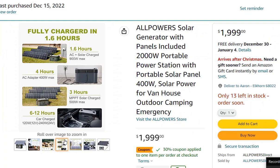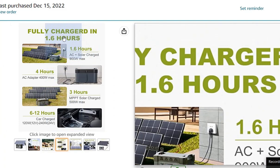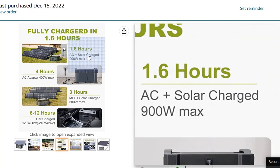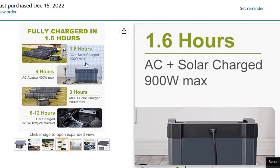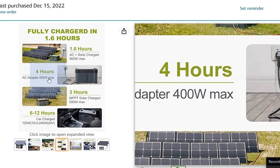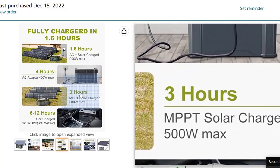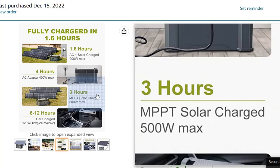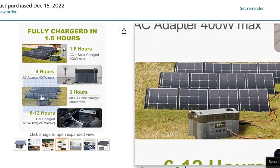Okay, fully charged in 1.6 hours. AC plus solar charge, 900 watt max. What? I did not know that. It didn't even mention that in the book. 4 hours, AC wall adapter use. Well, actually 4.5 hours. Okay, dang it, false advertising. Okay, 3 hours solar charge, that sounds about accurate.